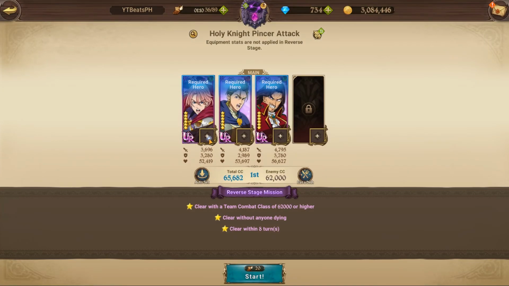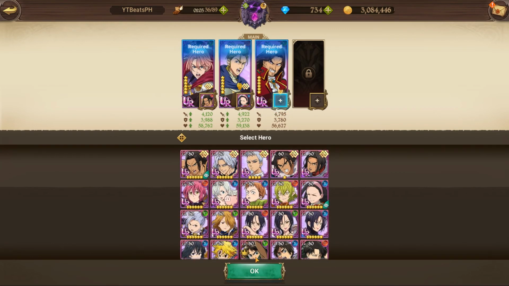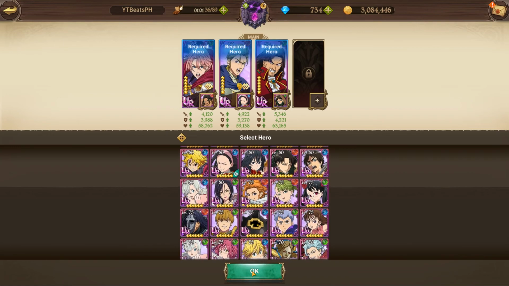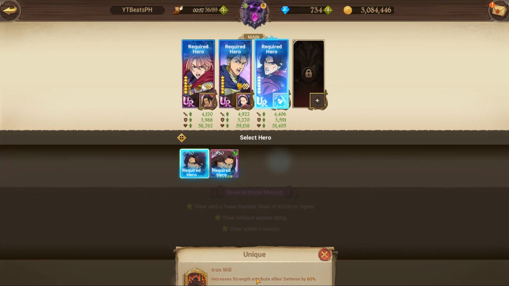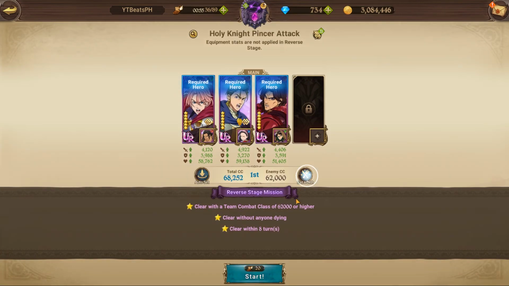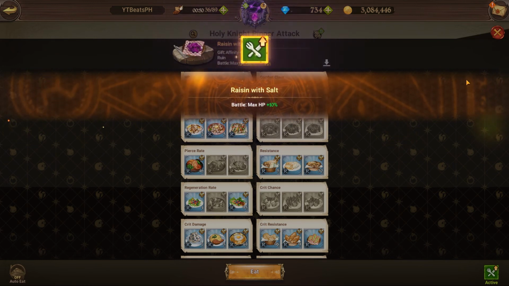Okay, so for this one, you're supposed to bring mono red here, but like I said, we're trying to minimize the actual spending here, so we're going to keep on bringing the green Guild Thunder because it does work, and we are going to switch over the green Dreyfus to the red one, which will help out quite a lot because he does lower attack. And then also we're going to bring some HP food to try and survive 2 turns with Diane because she does so much damage.